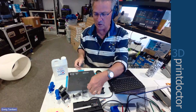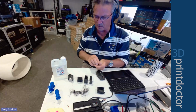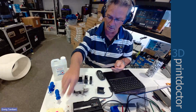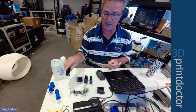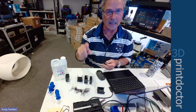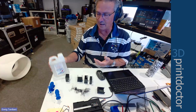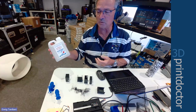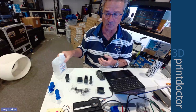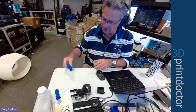And I'm going through, as you can probably see here, a number of iterations. I think I'm up to number 5 at the moment, and I think this one here will actually work for me. But it was registering that I had that issue. And I went to cleaning first rather than leveling because I was getting a nice print. It just wasn't sticking. So a couple of bucks spent down at Bunnings on some isopropyl alcohol will probably save you. Now I'm going to go back to David's elephant.